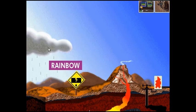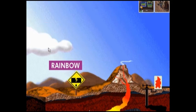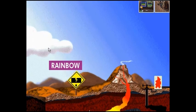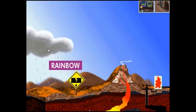Rainbow. I love to see rainbows, don't you? A rainbow is a curve of colors up in the sky after a rain. You can only see it when the sun comes out right after the rain. You have to stand with the sun behind you and look up in the sky. The sunlight shines through faraway raindrops and makes all those beautiful colors: red, orange, yellow, green, blue, and purple. Wow!